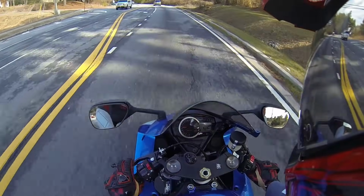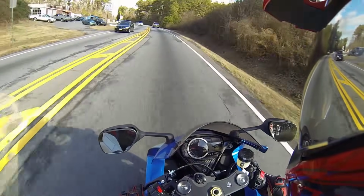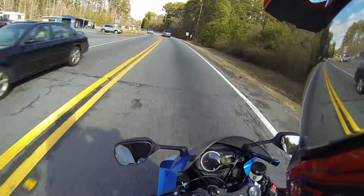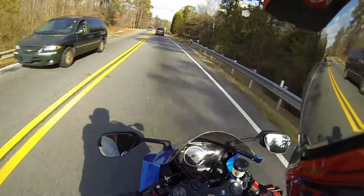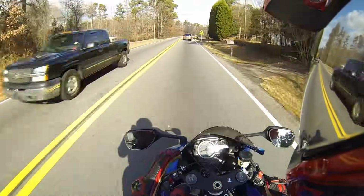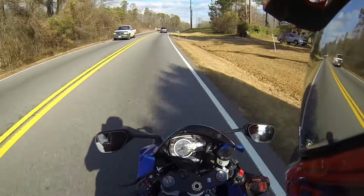Let's put it in B mode and kind of ride around like that a little bit. And B mode's not dumb. Like, you still can get on it. Wow, I just shifted into third and it didn't even go. So the shifter, it is brand new, so it could be that the transmission hasn't had time to wear in yet.